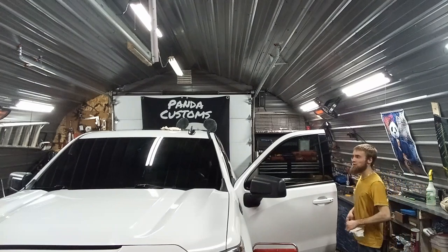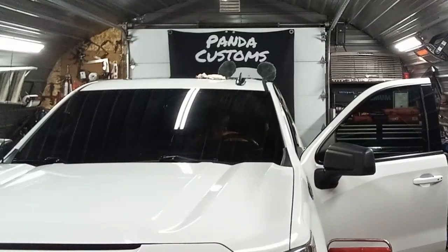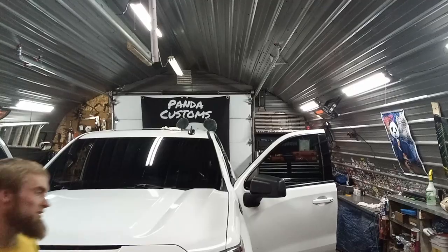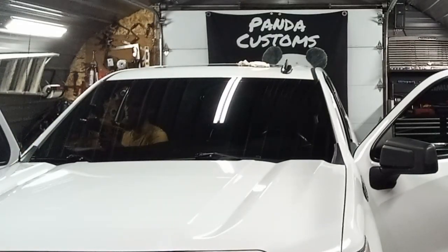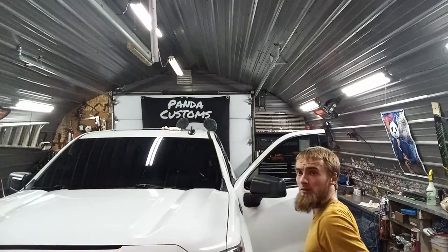Alright, I got it all shrunk and just wash it up, and then that's a wrap. It's a tint, I guess, but I just know it's one spot on the passenger side needs a bit more heat. Alright, that turned out good.